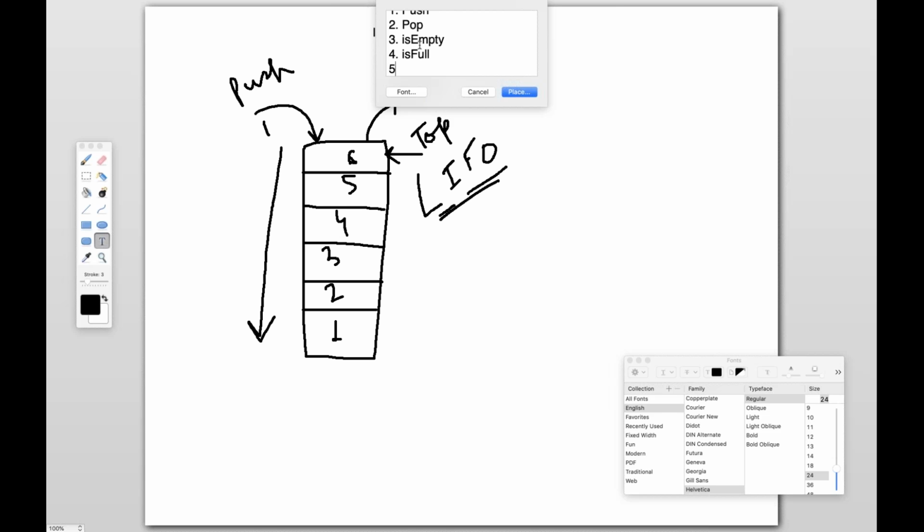And then you have to check the peek operation also. How exactly will you do a peek? Peek means return the top element from the stack without removing it. Remember, when you do a pop, pop will remove the element from the top of the stack, and the size will be decreased by 1. But peek just returns whatever is at the top. Let's say you have filled only these 3 values. In that case, 3 will be given to you.